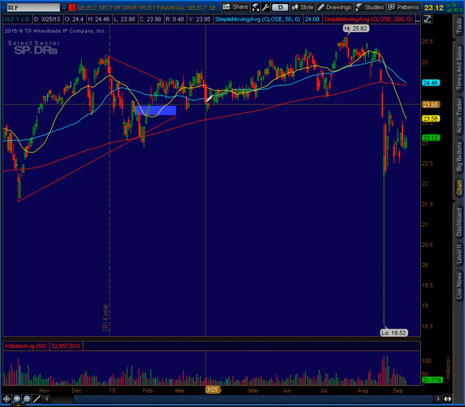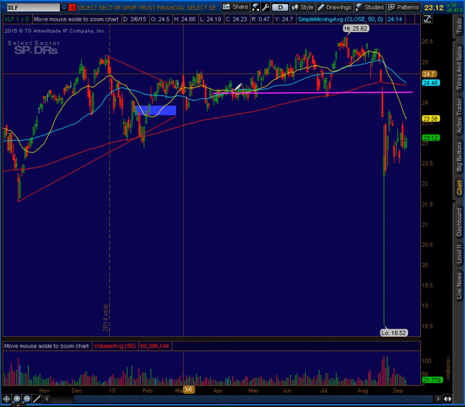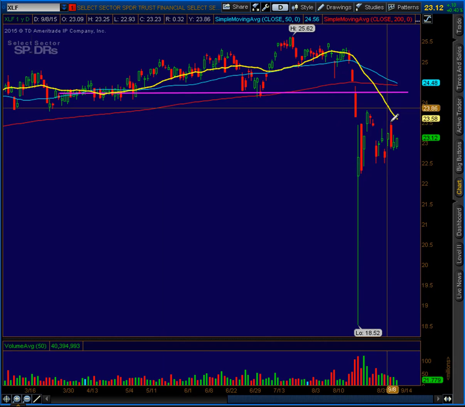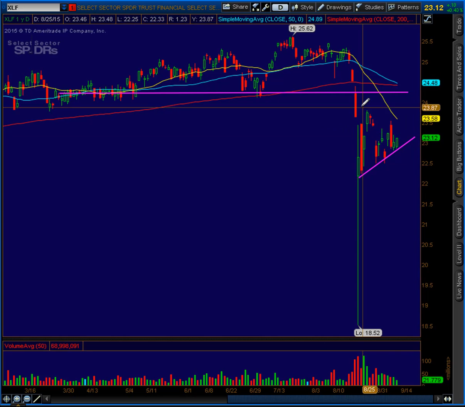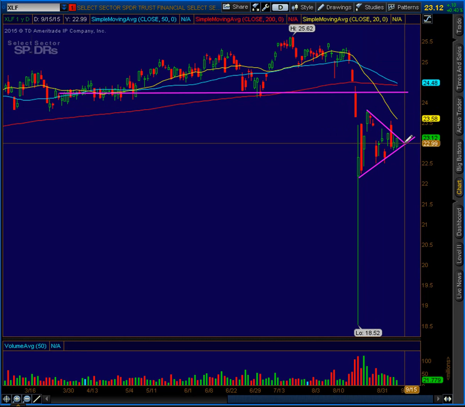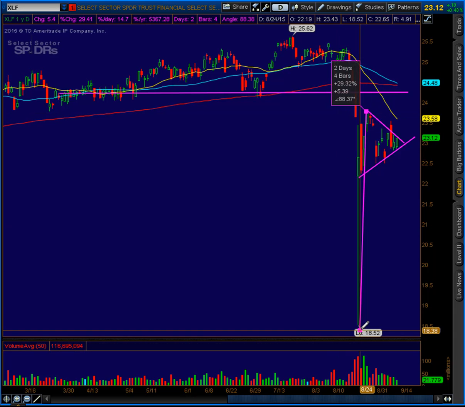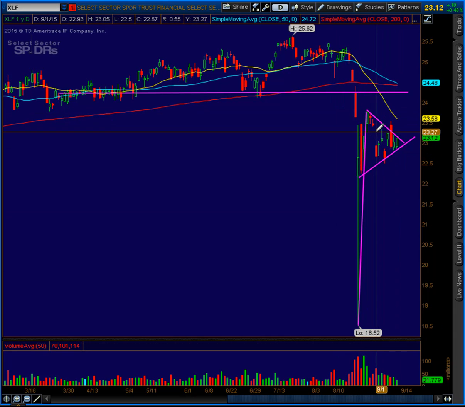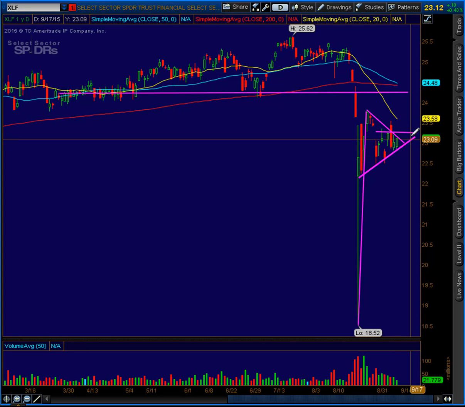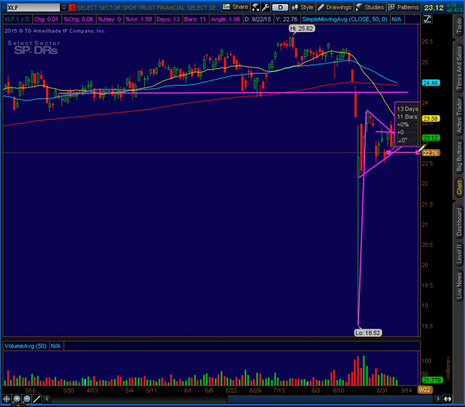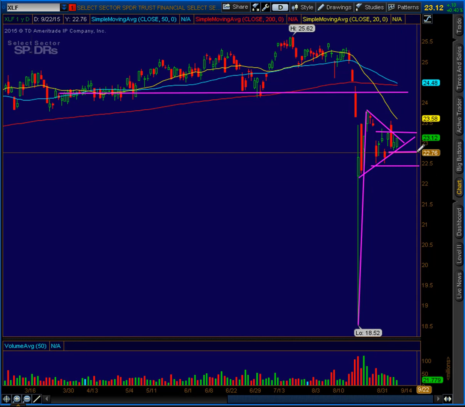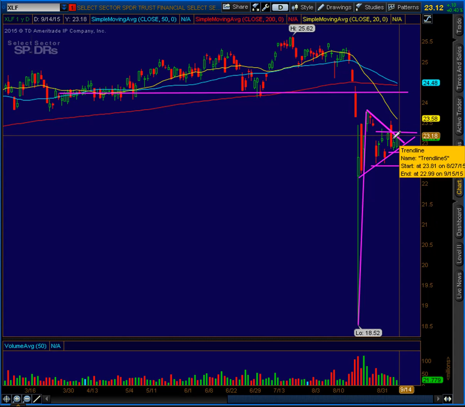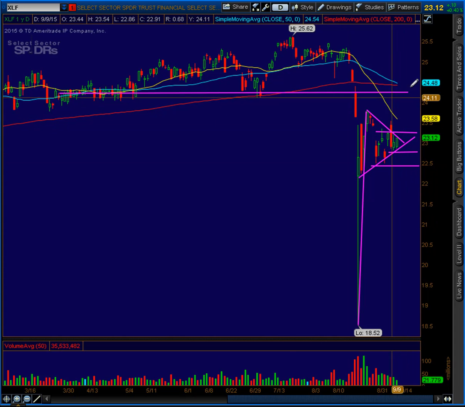XLF, I like this because I see the resistance right around here. If you do try to initiate this kind of swing trade, seeing this little break of this little triangle, pennant, flag, whatever you want to call it, this could be a long right around here, around 23.24 with a stop at 22.76, or you could even put the stop under here. That is your call. These are just my opinions, and you take them or not, totally up to you. But definitely, if you take it long, this is where you want to be.